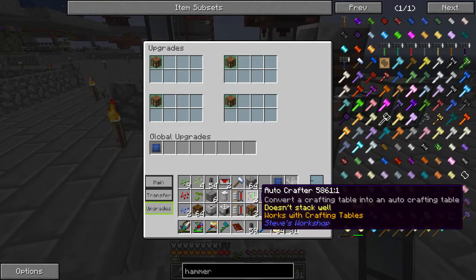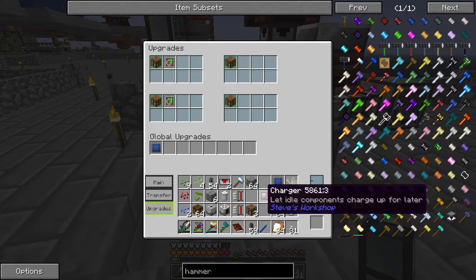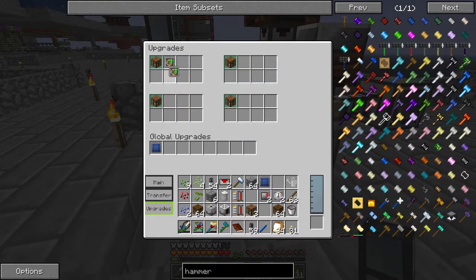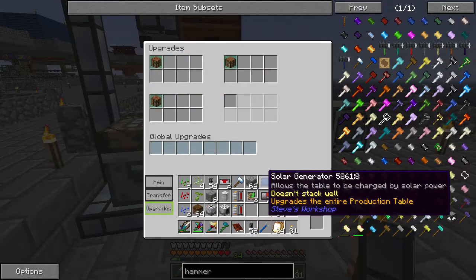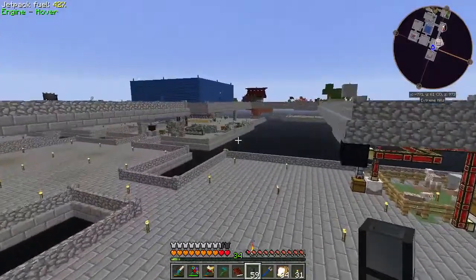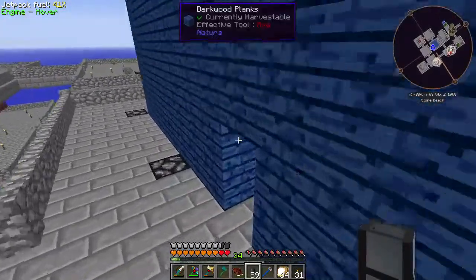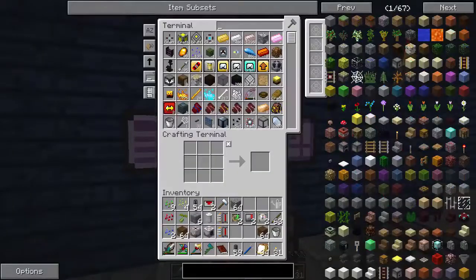And it doesn't stack well. Hopefully it does well enough. So yeah, I'm going to need a lot more auto crafters. So I'm going to need 7 in total. Solar generators. Alright, so hopefully it stacks well enough, because I want to do this condensed enough. Otherwise, this is going to be a problem.